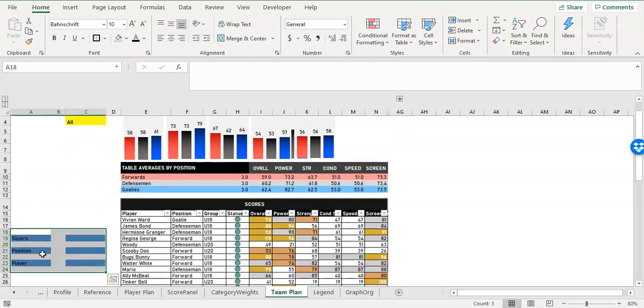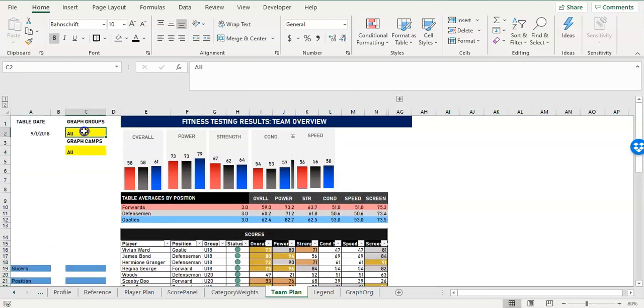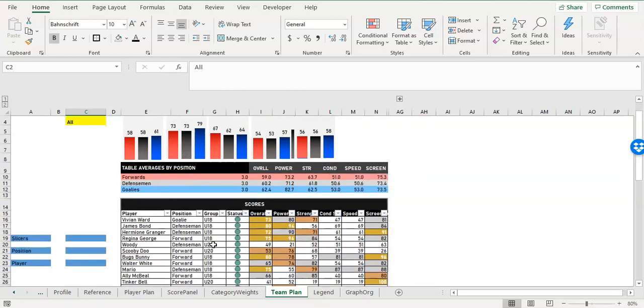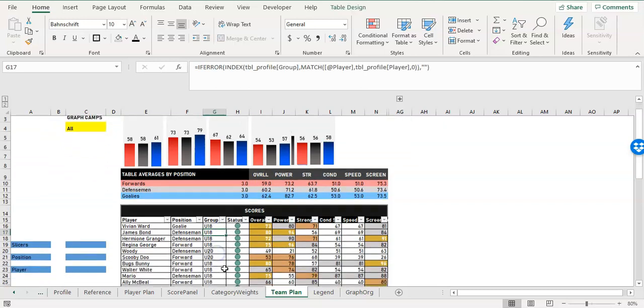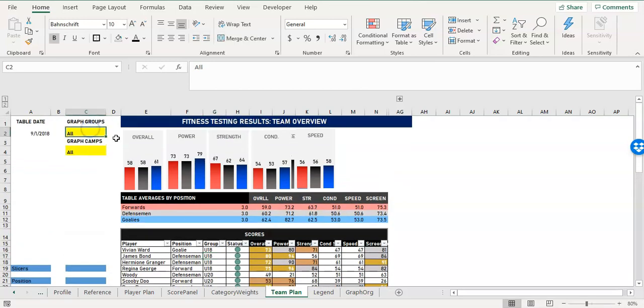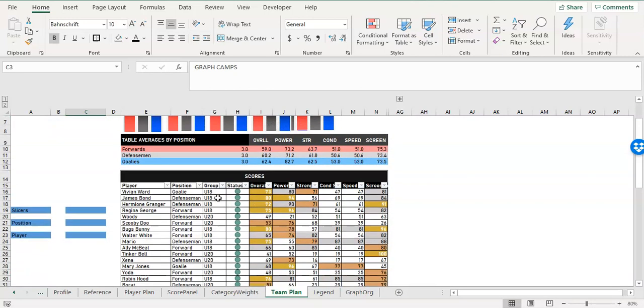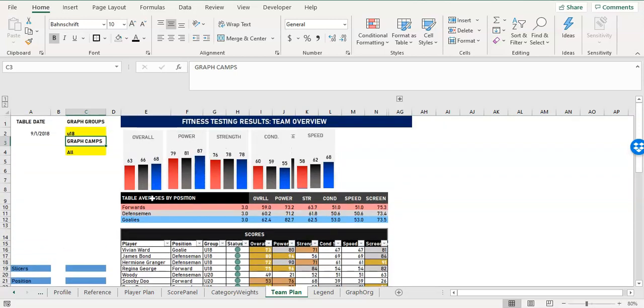I have position player. I'll probably want group 2, because remember that although we're selecting the number of groups that are the groups that are aggregated in the graphs, that doesn't control the table. So if we wanted to look at just the U18 group in this table, we could select U18 here to make the graphs do that, and then we would filter down the table by using a slicer to just the U18 group so that we're just looking at one class of people. That's what makes this kind of dynamic.